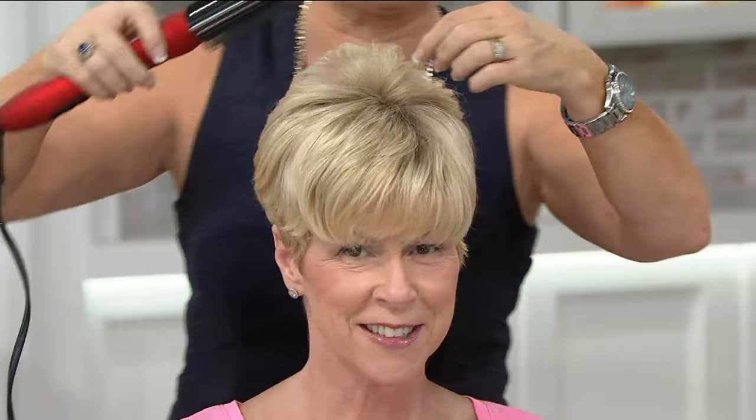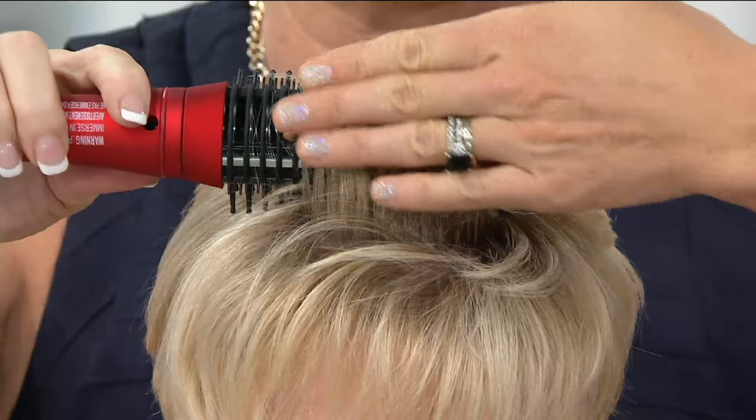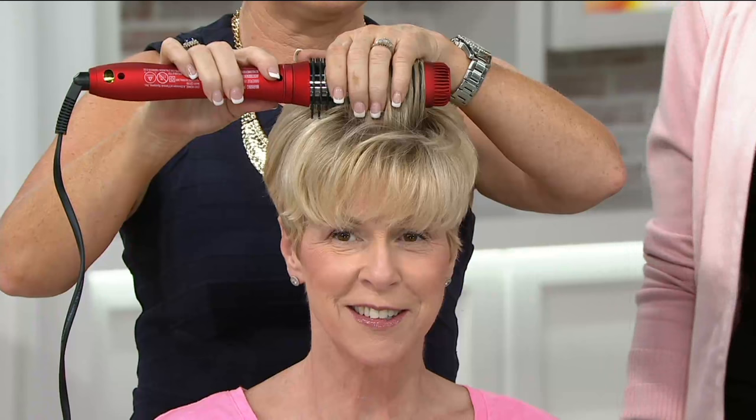All she has to do — this will take her about five minutes in the morning, just to go through her hair, pull out the sections, hold it through there, allow that 410 degrees. Do you see how she's touching it? You're not going to necessarily burn yourself with this. It's warm, but you couldn't do that with a curling iron. You couldn't even put your hand on a blow dryer if the heat's coming out of it.